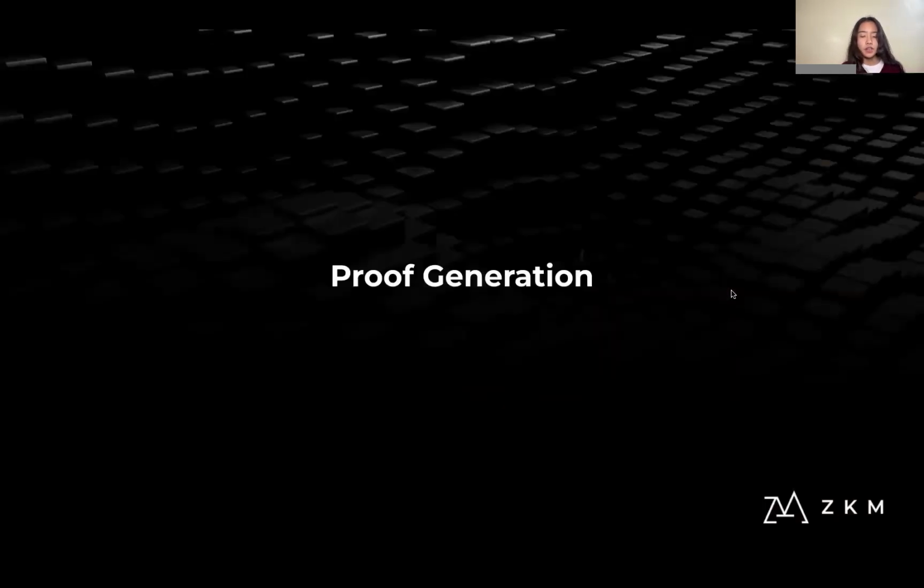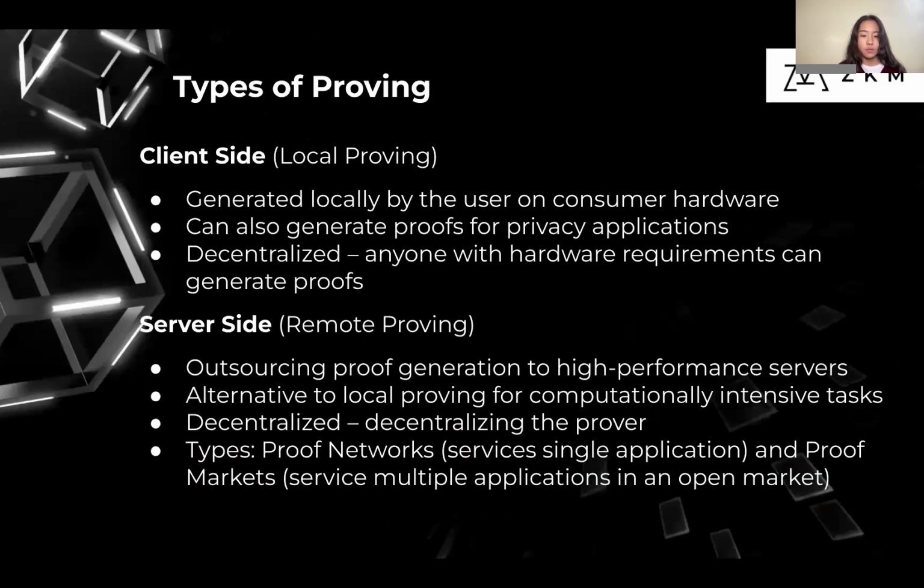Now, in the second stage for proof generation, once we have our programs written, we'll first discuss in more detail the two types of proving that are offered by ZKM and also just in general. So this includes both local proving done on the client side and also remote proving done on the server side. So some differences between these.